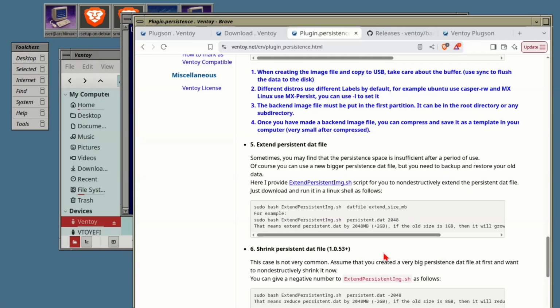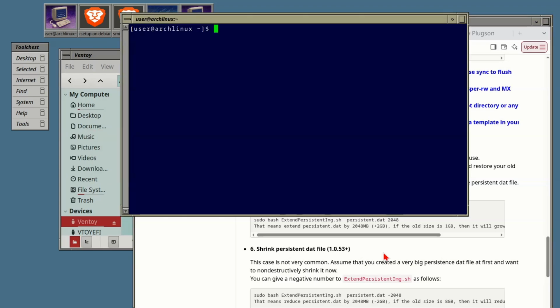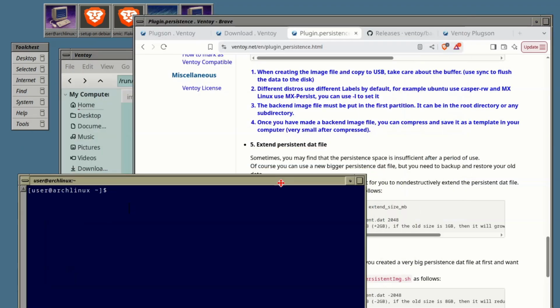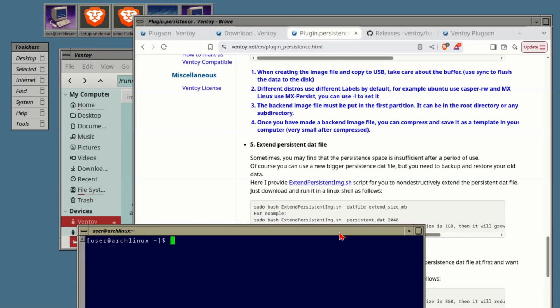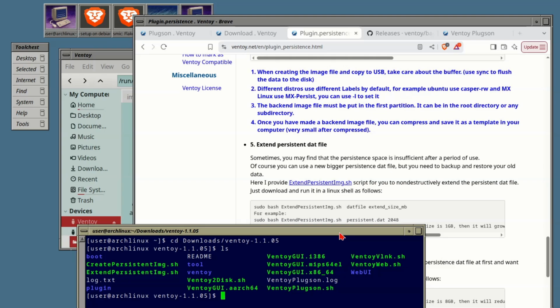Okay, so here, cd downloads, and then Ventoy, ls. Okay, it should be sudo.